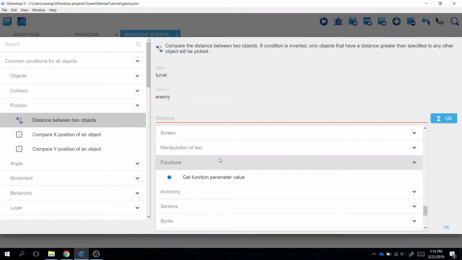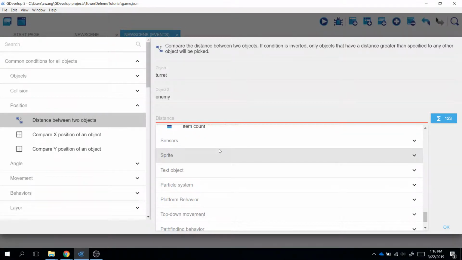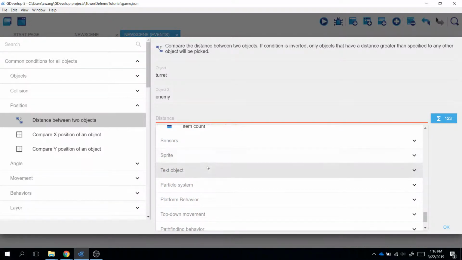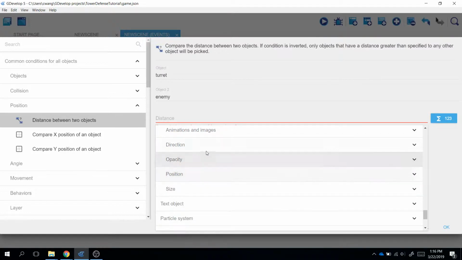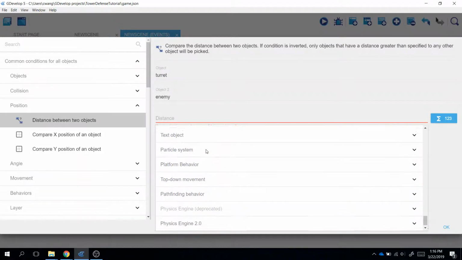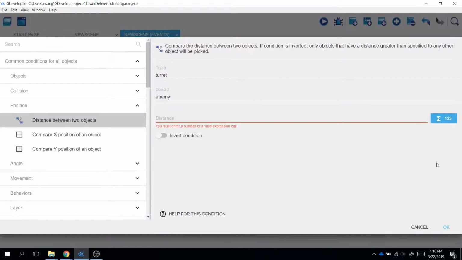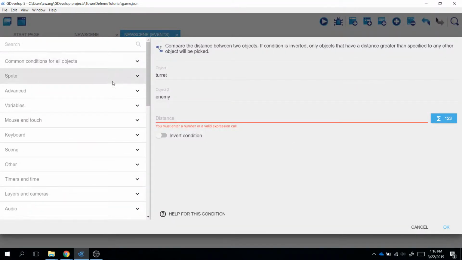I'm scrolling through, trying to see if there's anything in here that could help me find a distance. I don't know. I'm kind of lost. Let's keep looking. Maybe it's not in common objects. Maybe it's, nope.